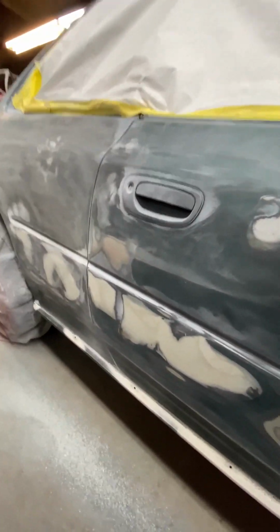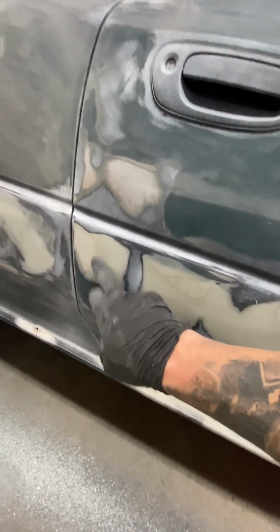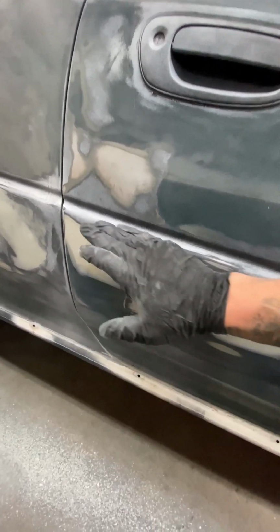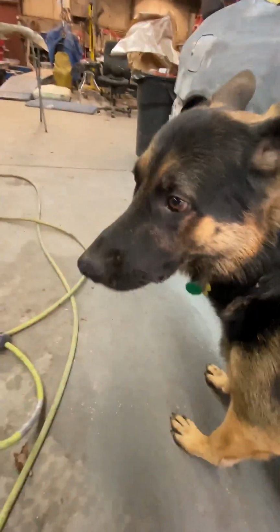I mean, it's obviously beat up. It's wavy. But a lot of this stuff is actually leftover problem bodywork. So you can see there's filler here, and then this is a low spot. So basically they didn't sand this enough to bring it flat, because I haven't hit any metal except for right here. So that is just bad bodywork.